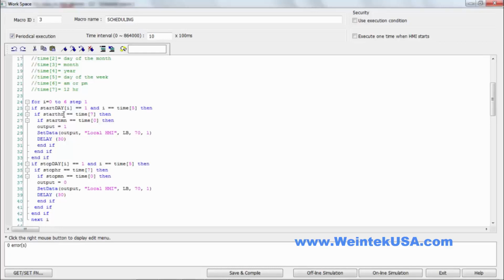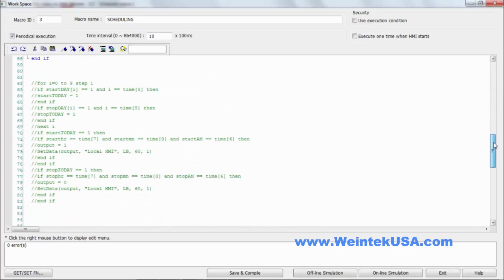It would set the value of the corresponding output to your output bit. So in other words, every time the time went by a start, it would tell it to start, and every time it went by a stop, it would tell it to stop. You could also import your year, month, and day data as here and add those into your statements, and you could even set your scheduler to start at a certain day of the year, or day of the week, or day of the month. Your imagination's your limit.